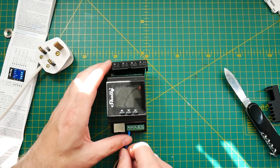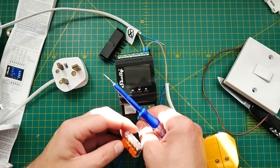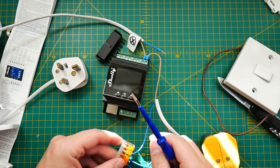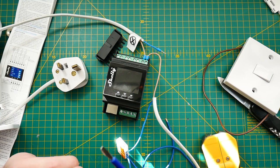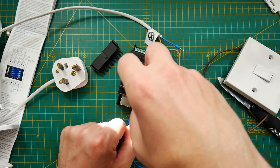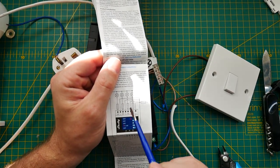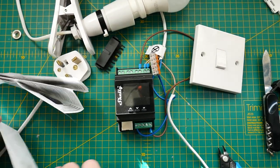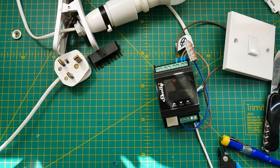Now we know what's inside, let's take a closer look at the device and hookup. My first negative conclusion: there are not enough terminals, which means we'll have to use WAGO terminals to split things up. I understand that DIN rails can accommodate various breakout terminals, but I'd like to see a device in this form factor with enough terminals to simply plug in all the wires. I'm aware it supports individual physical switches for toggling channels, but they could just make it slightly bigger to accommodate that — it would be really nice.